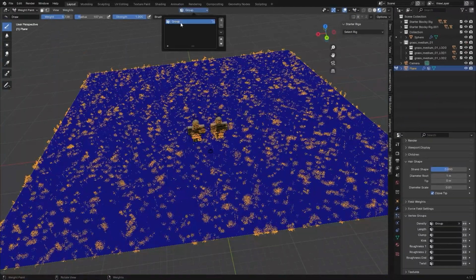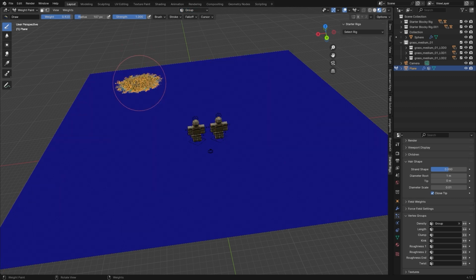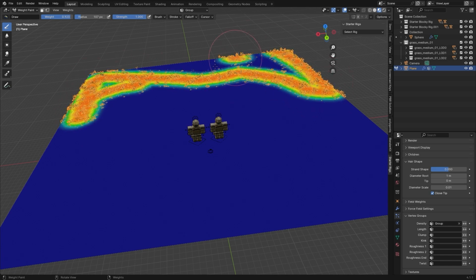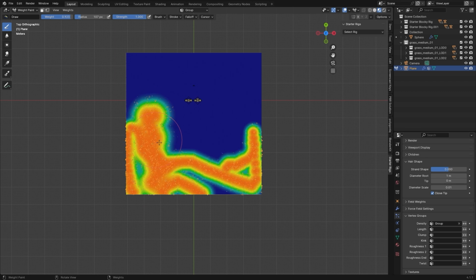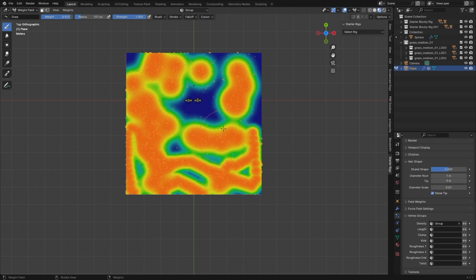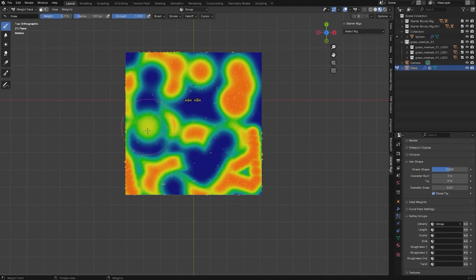With this and making sure that the vertex group called group that we just made is the one that we're editing, you can then mess around with the weight and the radius and whatever for this brush, but now you can literally just draw in where you want the grass. If you want, you can come from above by clicking that and then just draw in wherever you want your grass. If you want to do the opposite, if you want to erase it, you can just set the weight to 0.